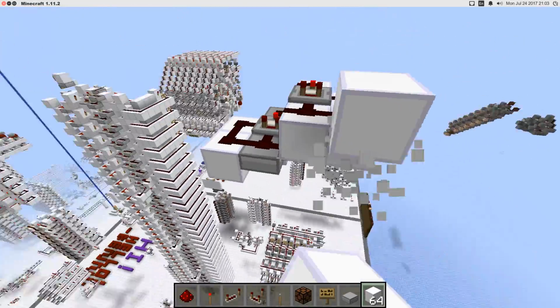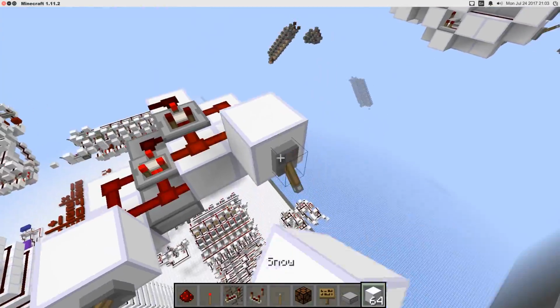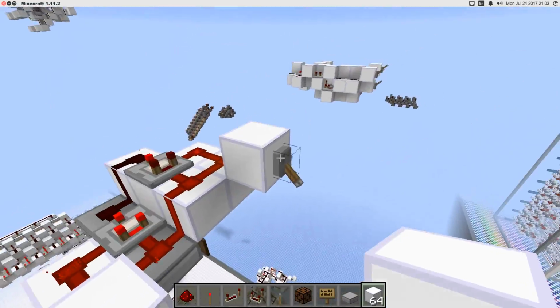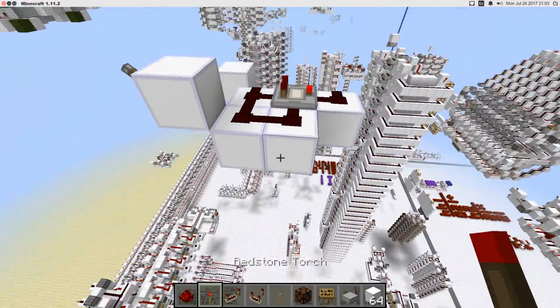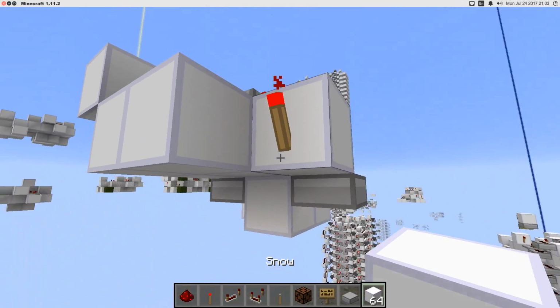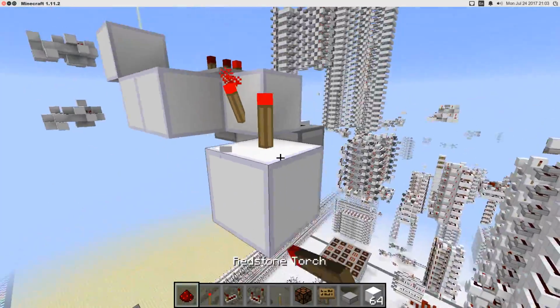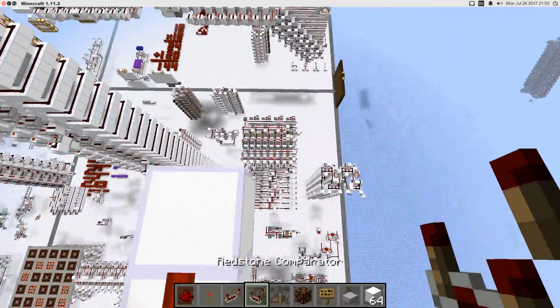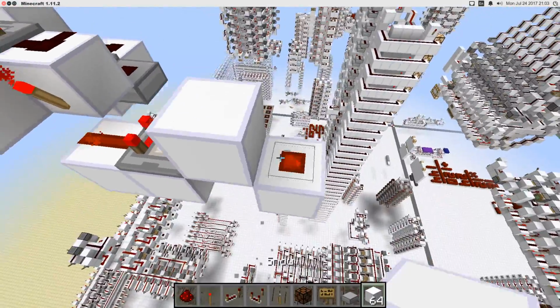So yeah, here we go. These are going to be two of our three inputs, and it is an XOR gate. There you go. Now, next up, I'm going to use the XNOR as an AND, just like you do in a carry cancel adder. So, there you go. And this is going to go into the comparator, and this is going to be the AND gate.